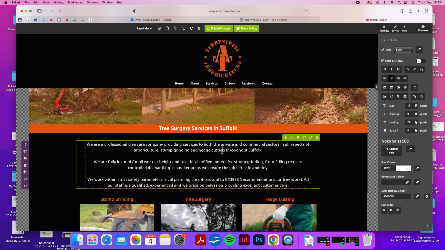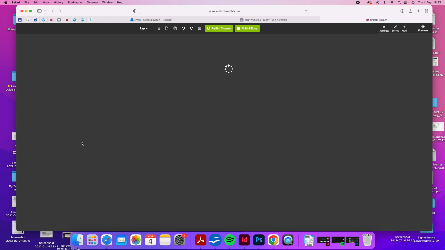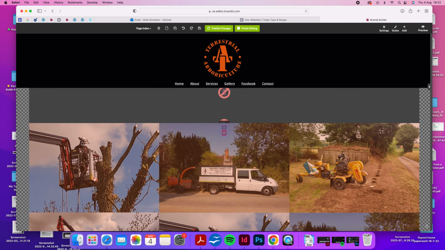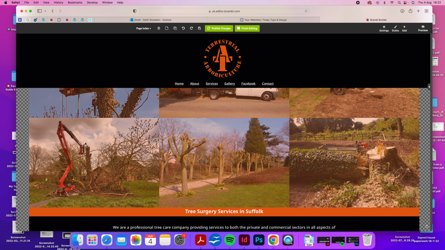If you come and have a play with Bramble and you don't want to save the changes, just don't hit publish at the top. Don't hit the green publish button. What you can basically do is just exit and leave the page. And because we didn't publish any changes, when we go back, we've done no damage at all. So that's one way of just having a look at Bramble, saying, well, look, I can log in, I can make some changes. If I'm not sure what I've done, just don't publish the changes and exit, and then you know the site's completely safe. So don't be worried about having a look at Bramble. You won't do any damage as long as you don't publish.